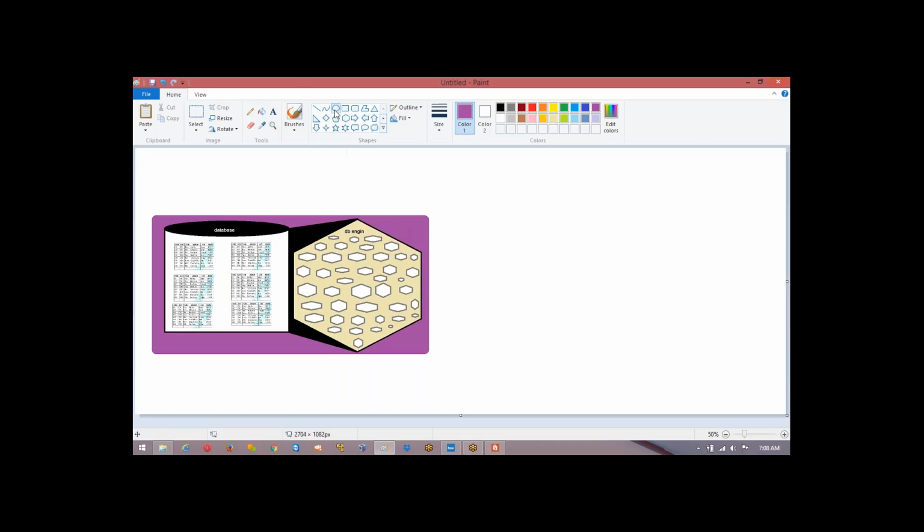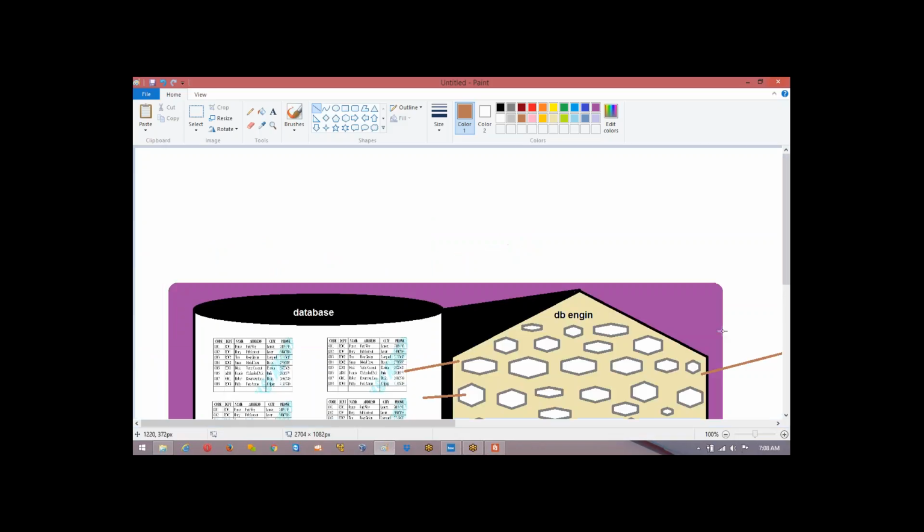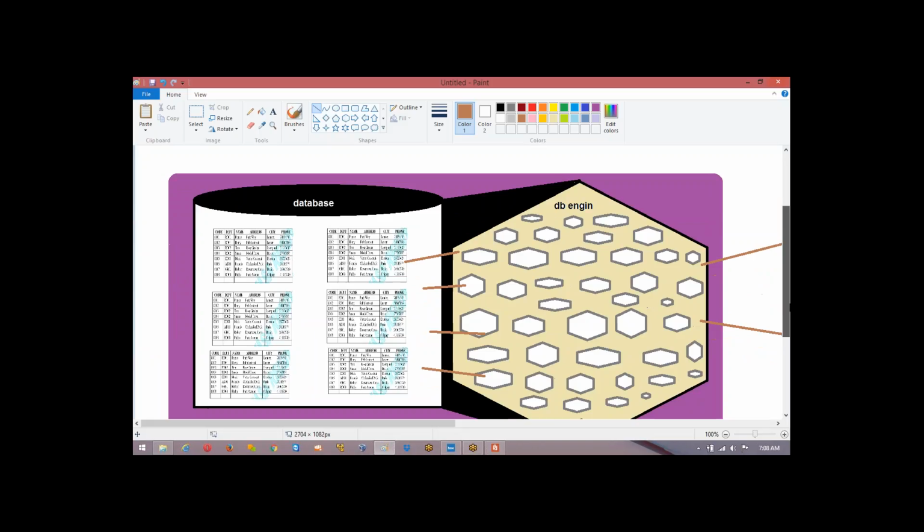So here you see the database users, the database operators. They will be interacting with this database engine. They will be accessing and working with these programs. These programs actually operate on the data in this database, right? Do you understand? This is what a database management system is.